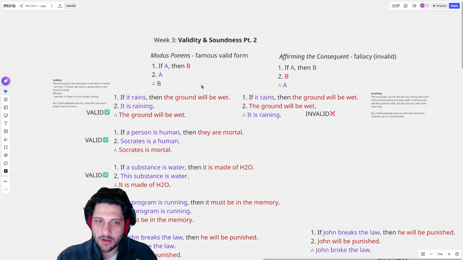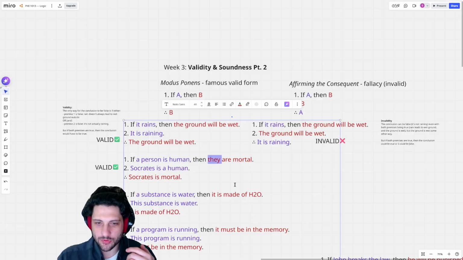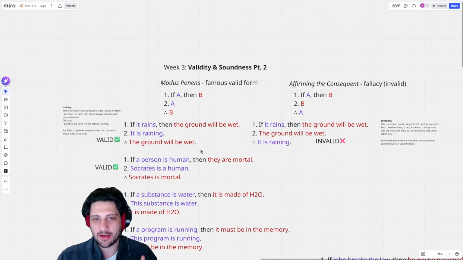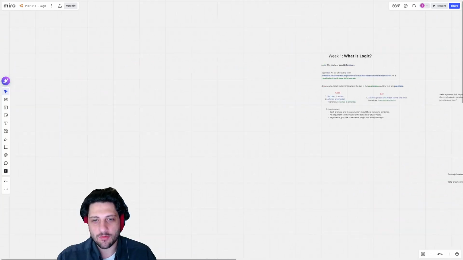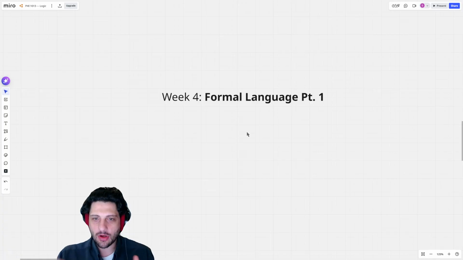But moving forward, right, as we were seeing, it turns out that it's the structure that becomes really important. It's not that we care about dealing with humans or mortals or H2O or memory or whatever, right? Any of the content of any of these arguments, it really can't matter, just that we had a specific structure. And so this week and over the next few weeks, what we're going to be doing is we're going to be trying to really build that structure. We're going to be trying to develop a formal language that allows us to capture the relationships between these statements, right? Like when we say, if A is true, then B is true, and that sort of thing.